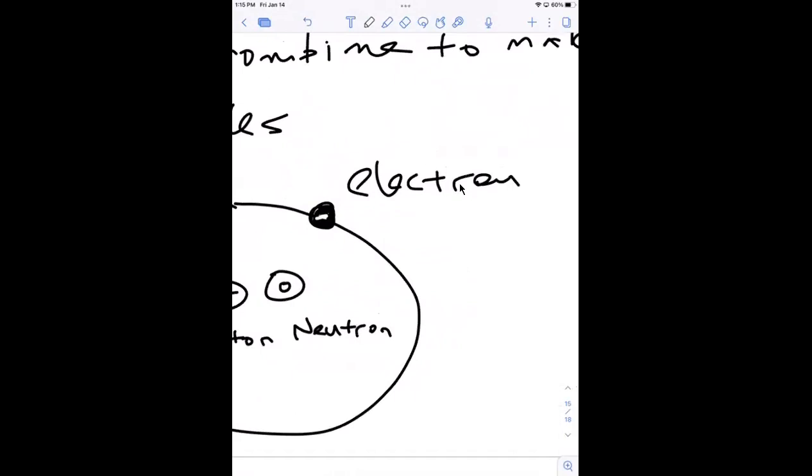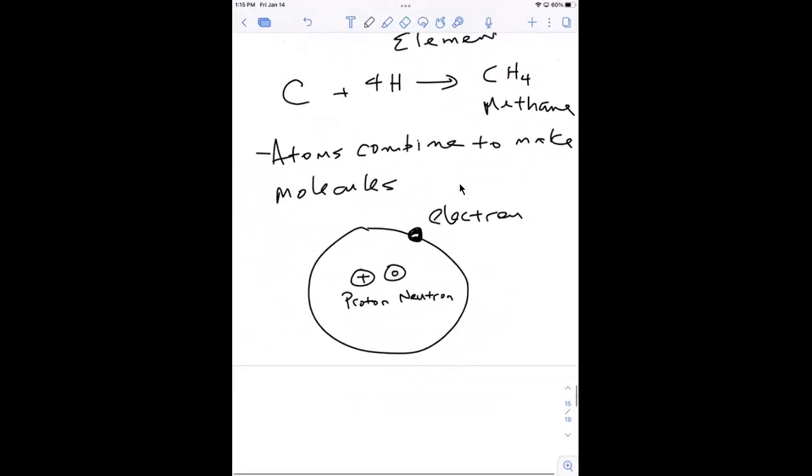So it has a negative charge. All right, so can somebody tell me, looking at the atom and its composition, why they don't just randomly split apart? Why don't people just randomly disintegrate? Because every human being is composed of different elements and different compounds that are made from atoms.